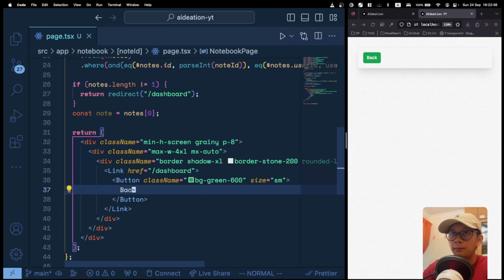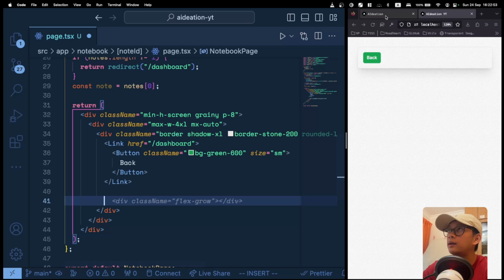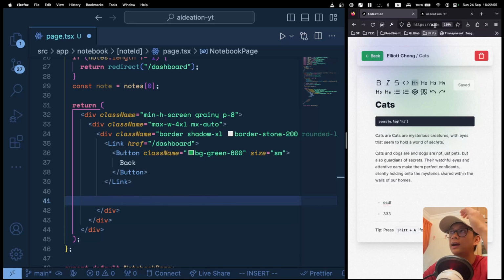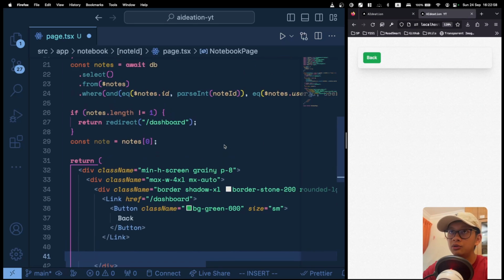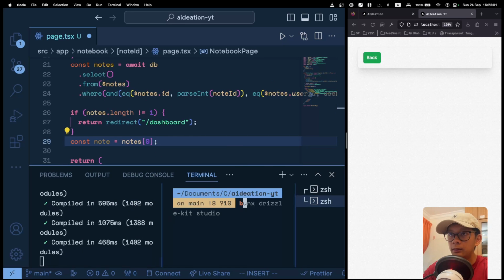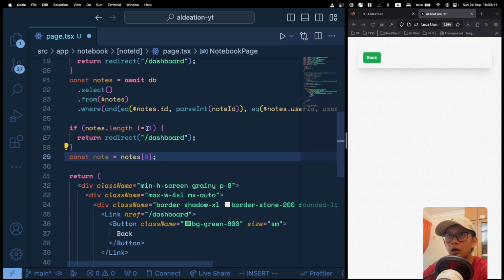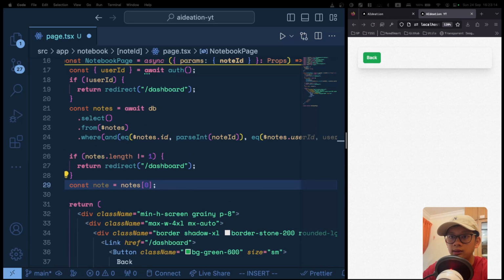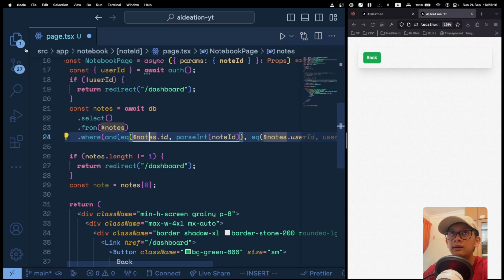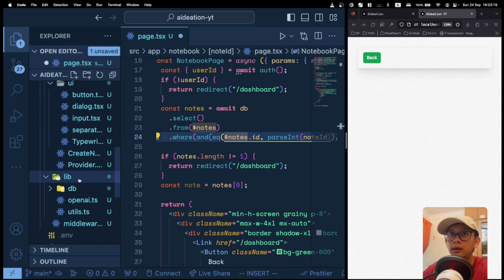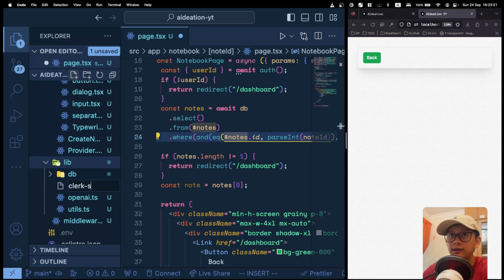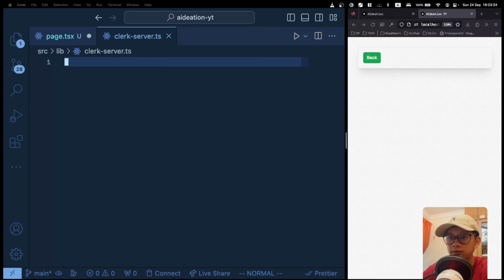Okay, so beside this button, beside this link, outside of the link, let us have the user's name, right? We want to display the name and basically which notebook they are on. So to get the name of the user, we need one more package, which is npm install @clerk/backend. This @clerk/backend will give us some backend utilities to get the user from the actual user ID. Okay, so let me just get the clerk user, right? So come down to your lib folder, and let's create a file just called clerk-server.ts. So this only runs on the server, right?